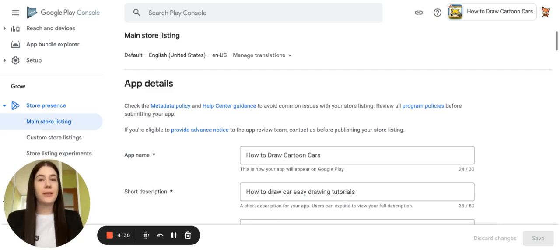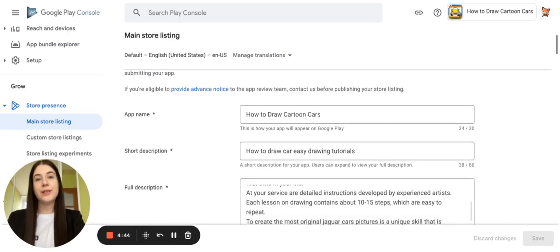And when we're talking about text, it is important to follow the guidelines as well, like the maximum number of characters in app name is 30, of short description is 80 characters, and in full description there may be 4,000 characters maximum.